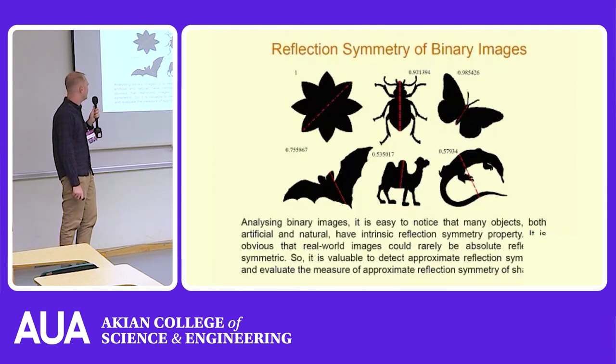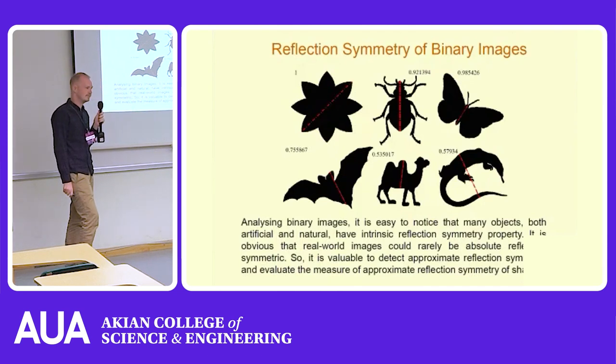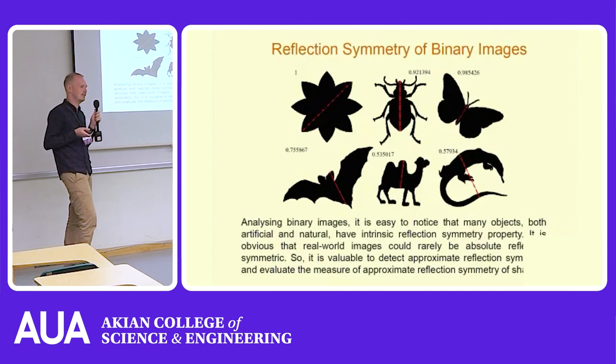approximate symmetry, and of course we can see that all the subjects that produce these binary silhouettes are intrinsically symmetric, but sometimes their shape is affected by pose, and for example, for this alligator, its pose can be expressed as some sort of curved line, and we need some straightening procedure and algorithm for finding this curved line to make a conclusion that our initial object was really symmetric.